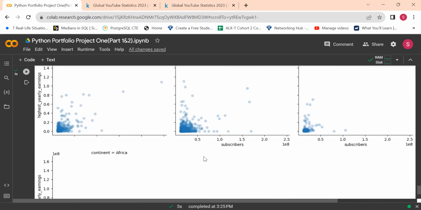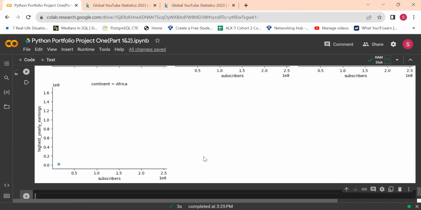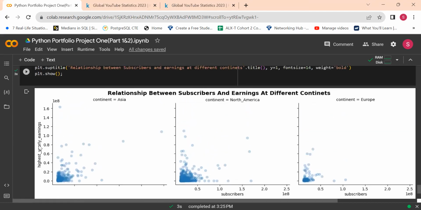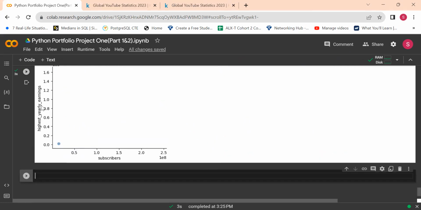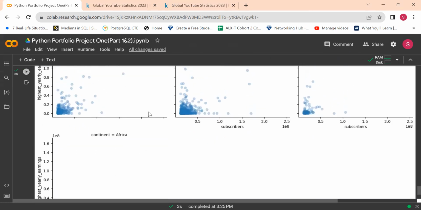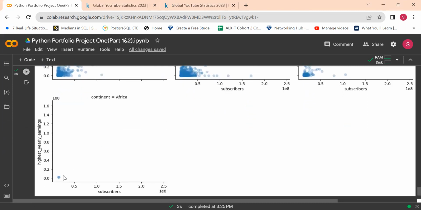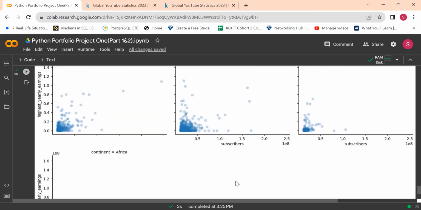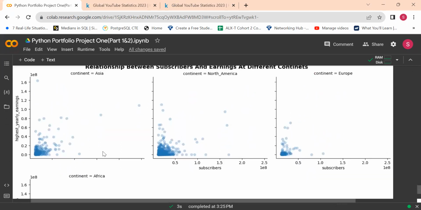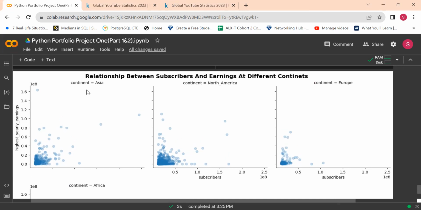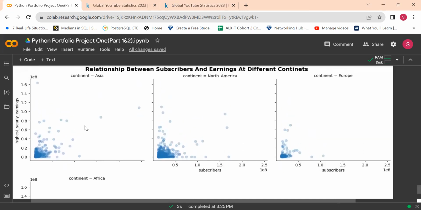But as you can see, the data was telling us there is a relationship between highest yearly earnings and subscribers, yeah, but it's not the case for Africa. And for Europe, again, not very many data points. For Asia, surprisingly, the relationship is clearly there.